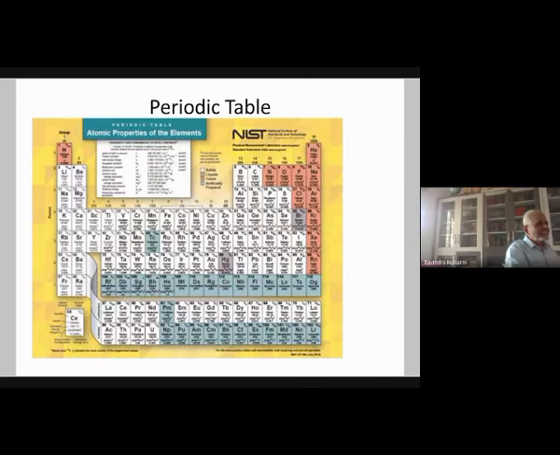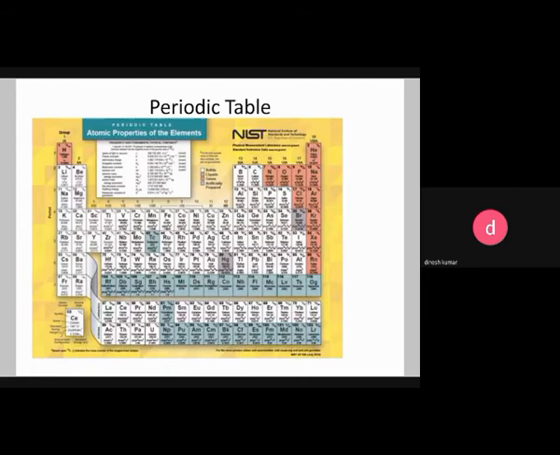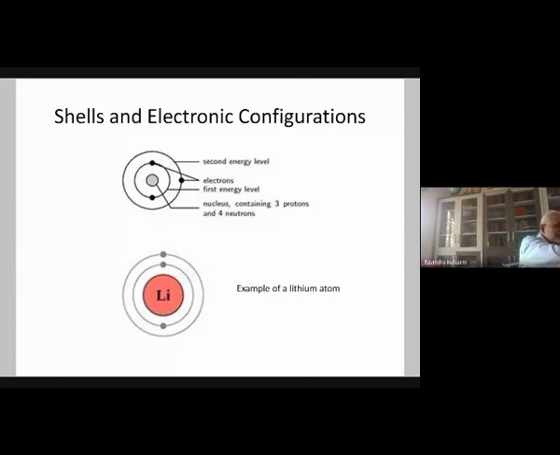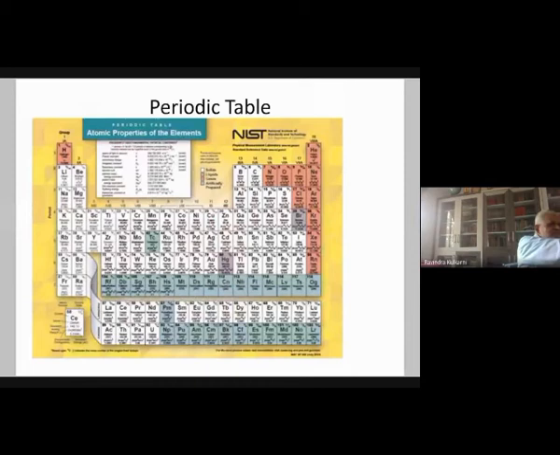So these are all the atoms, not only 92 atoms, but these 118 atoms. Hydrogen and helium are special elements. Hydrogen has only one electron, and helium has two electrons. It's like in mathematics also, we see this pattern: something special about number one, something special about number two. From number three onwards, some regularity comes in, and so on.